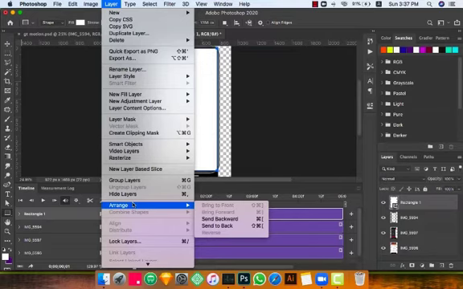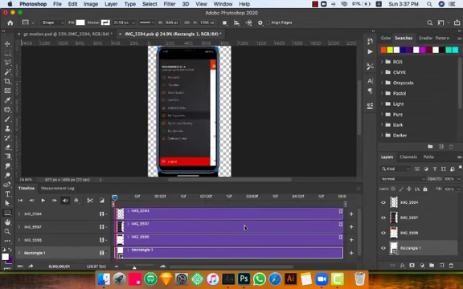If you want to send just backward once, it's command or control, shift, bracket. So I click on this, and you see it sends the rectangle down.